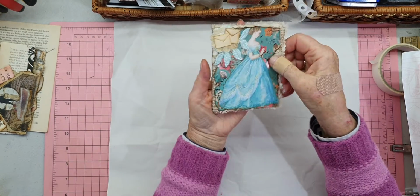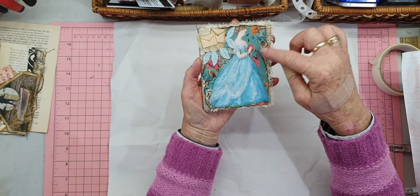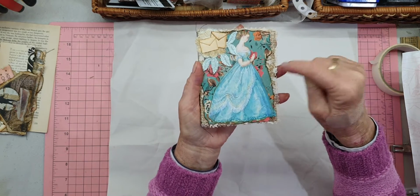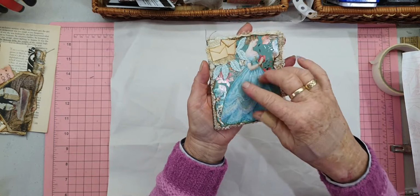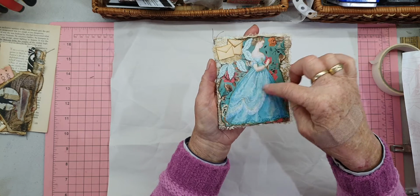So what I did was I just put a bit of cardstock on the back. Love that colour. I think that's the colour you call teal, because it's not a real green. And I had her floating around for who knows how long. Finally put her on here. Used a bit of applique that sort of represents this colour prettiness.